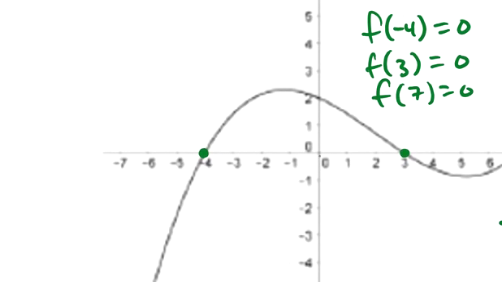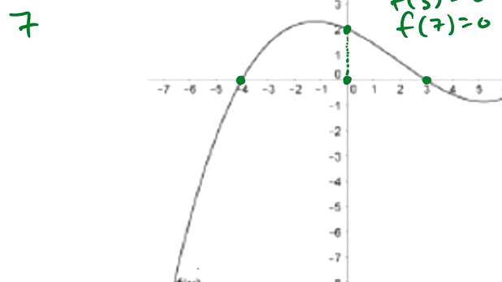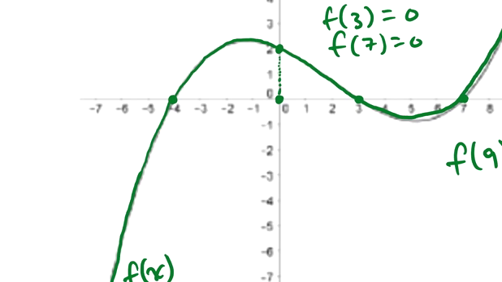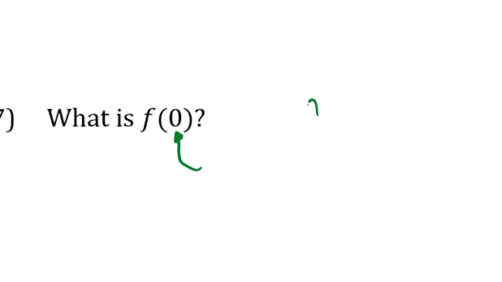When I plug in from my domain that x is 0, I just follow this up, and look right here. It's producing exactly the value 2. So for this function, and you can see its name right here, f of x, this curve represents this function f of x, and this is a very fancy function. It's not a line, and it's definitely not one of the exponential curves we've looked at this year, but it's a super cool function. And when I plug in the number 0, it gives me 2. So I would say that f of 0 is 2. When my input is 0, the output is the number 2.